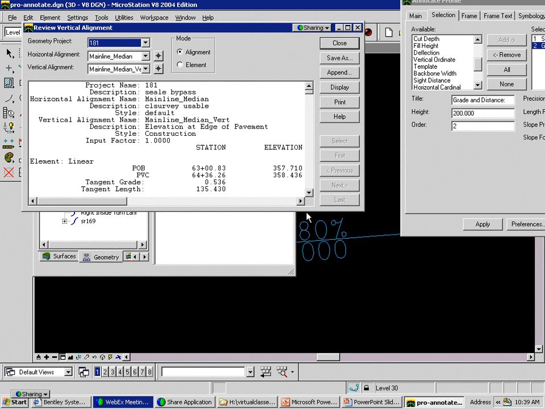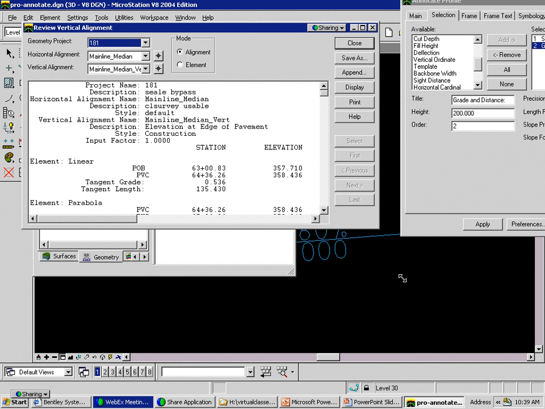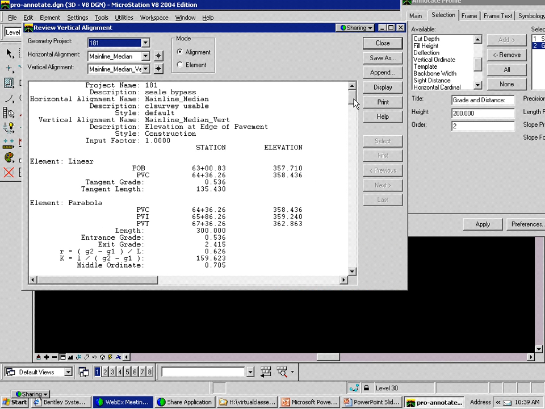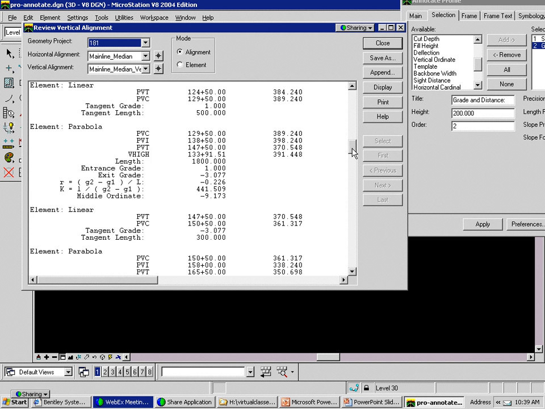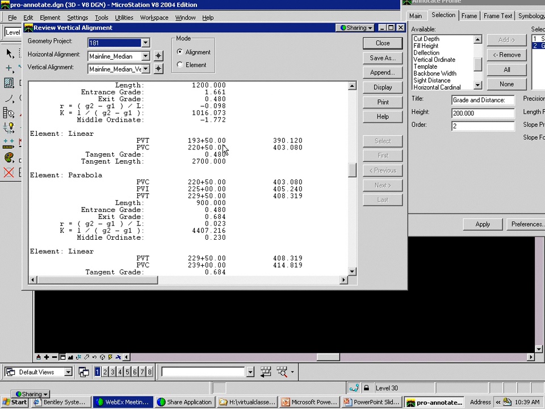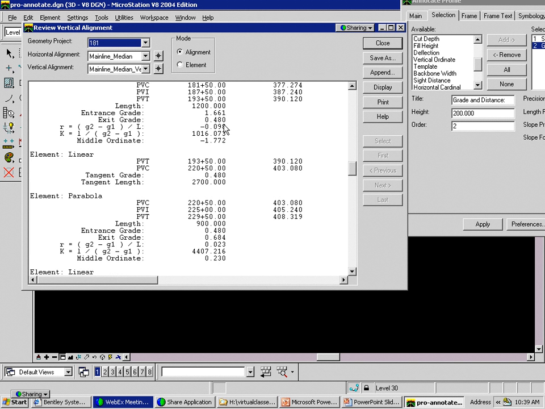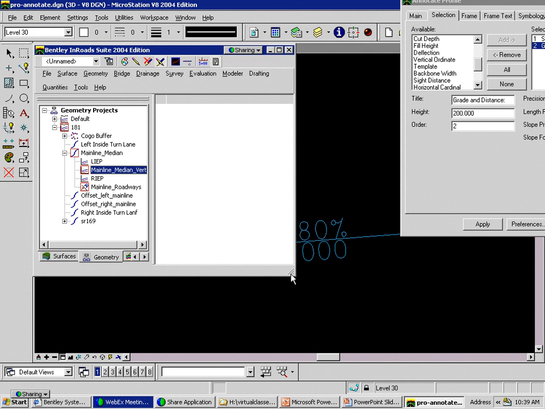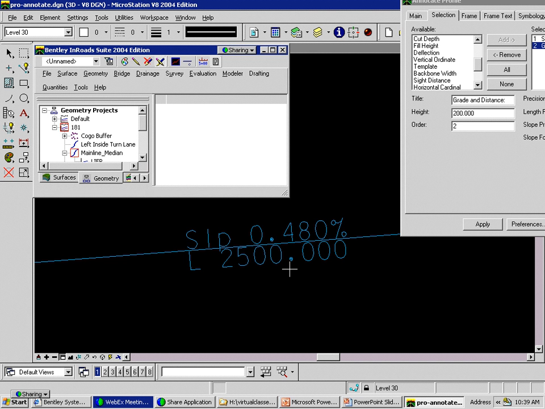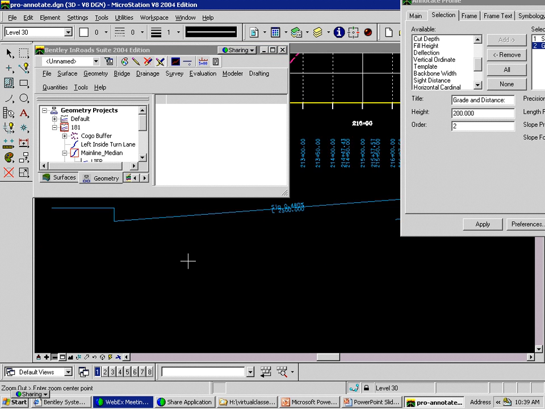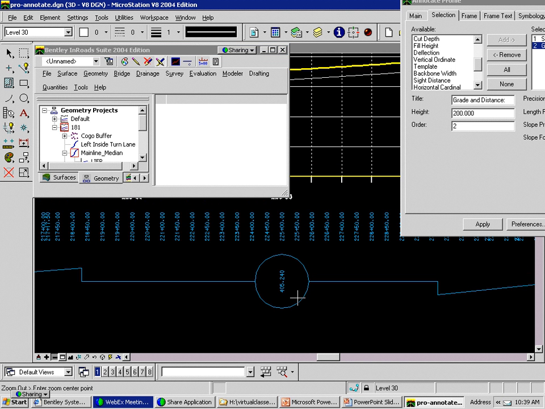And when we come in here, now see, that's at 6,300. At first I thought I had a mistake. But when I come down here and I look at 200 series, let me back up a minute. We've got the 0.48 exit grade coming out of 193 up to 220. So you can see that 0.48 is what it should be. And for that range, that's what we get, the 2,500. Okay? So then we'll come across a little further. And then when we come in here, we have a curve. So let's look over here at that in the top.